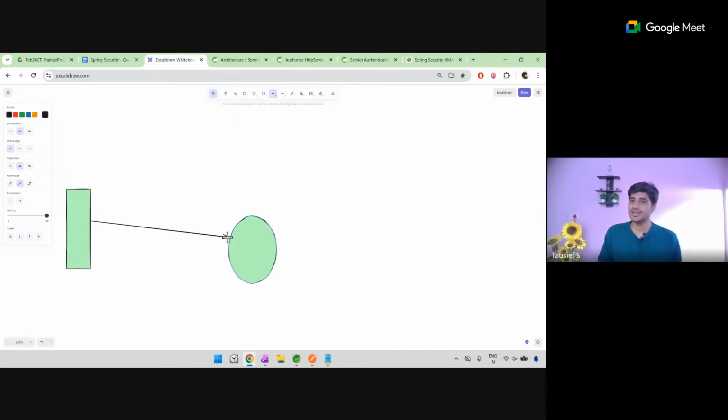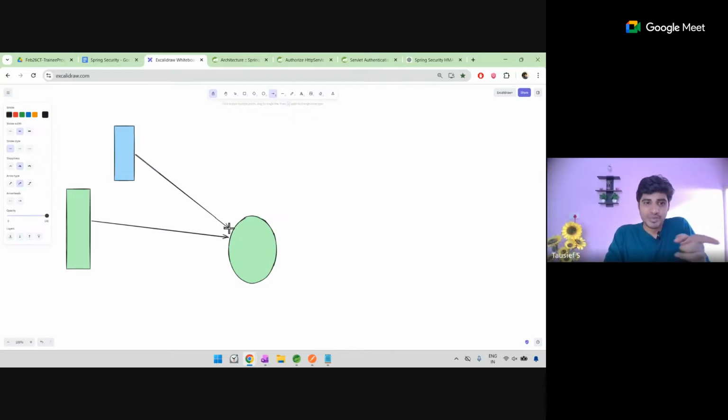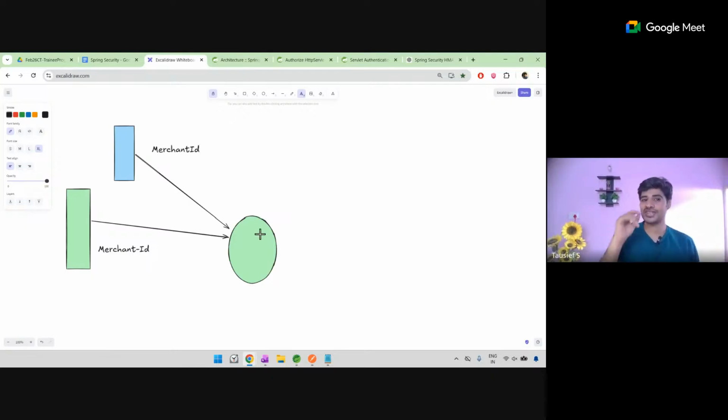Okay. Let's say in future, we get another merchant, more than one merchant if it comes. Currently, we don't have it. But if one more merchant comes in future, this guy is also going to try to call you. So all the requests coming from this merchant, the username should be somehow identified by this merchant. Nothing but every merchant will be given something called a merchant ID. Here also it will be having a merchant ID. That becomes the username for this one.